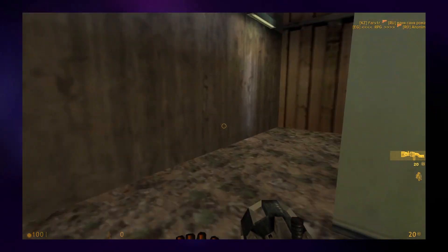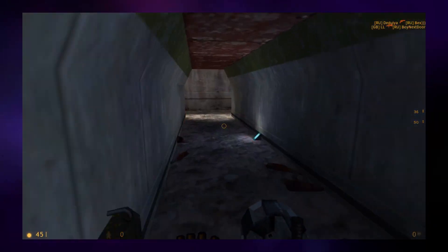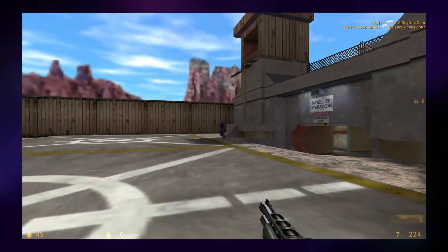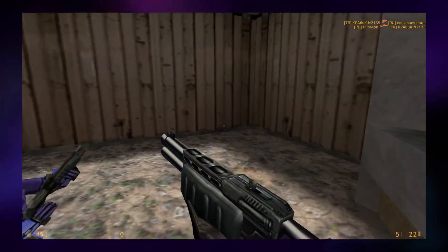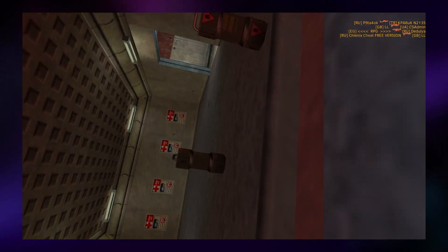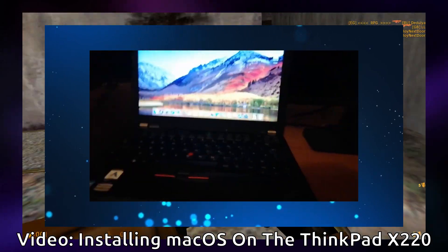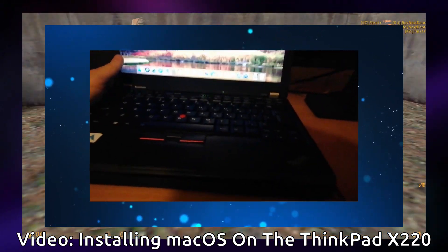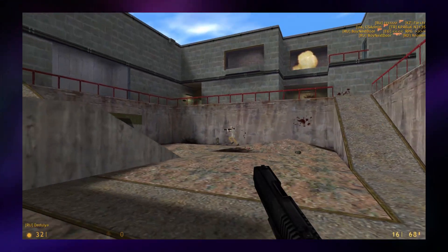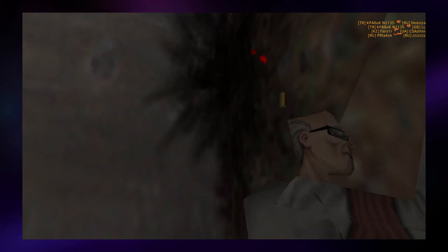Pretty much all of the hardware works under macOS with the exception of the WiFi card, but that's typical for Hackintosh laptops and honestly it's not hard or expensive to replace the X220's WiFi card. Even ThinkPad-specific hardware works fine — for example, the ThinkPad Ultra Base works perfectly fine under macOS, and that's a feature you just don't get with real Macs.